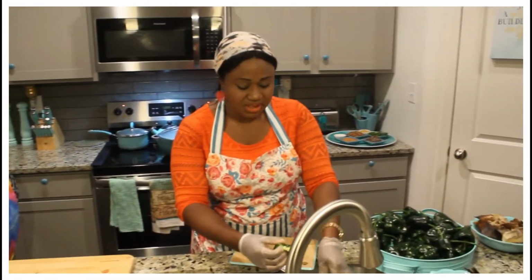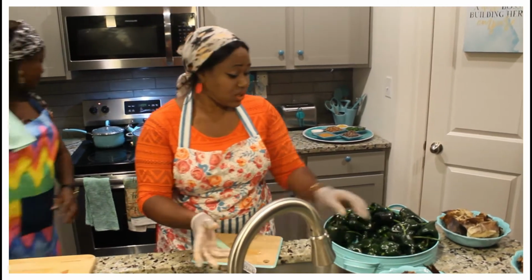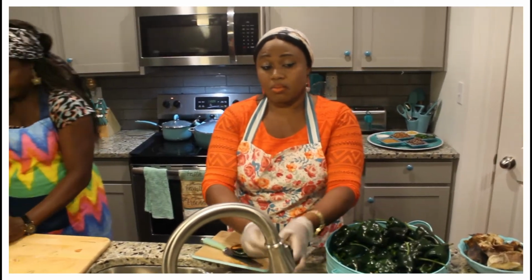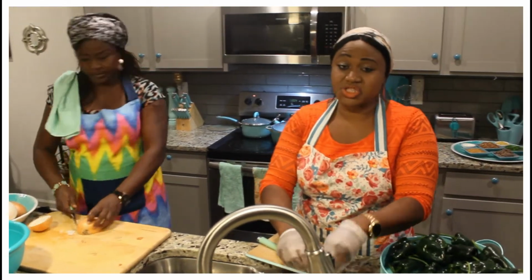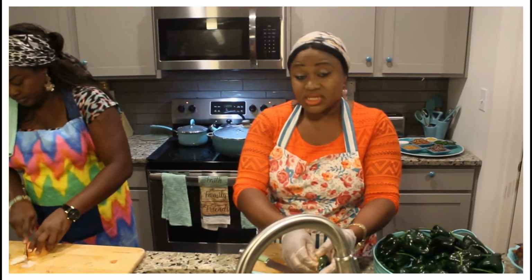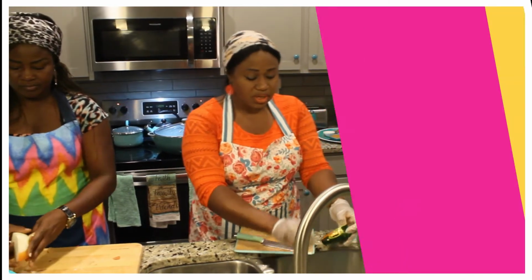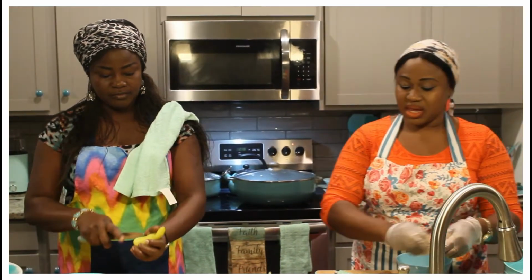Then at the same time, there's also a version of this stew where some people will use some bell pepper, and it's usually when you put in your bell pepper, you put in your tomatoes, you're making another version of the stew. It is still a local stew, but it's kind of more fancy and more modernized is the word I'm looking for. Ayamase stew is one stew that I actually don't make like that.